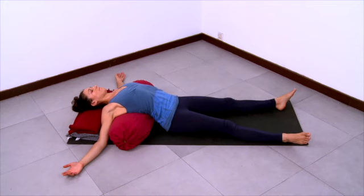See if the shoulders can really let go because of all of this support that's here. Let the head and neck relax because they're supported by the blankets. Let the upper torso relax as it's supported by the bolster. Let gravity have an effect on the shoulders, releasing and relaxing.